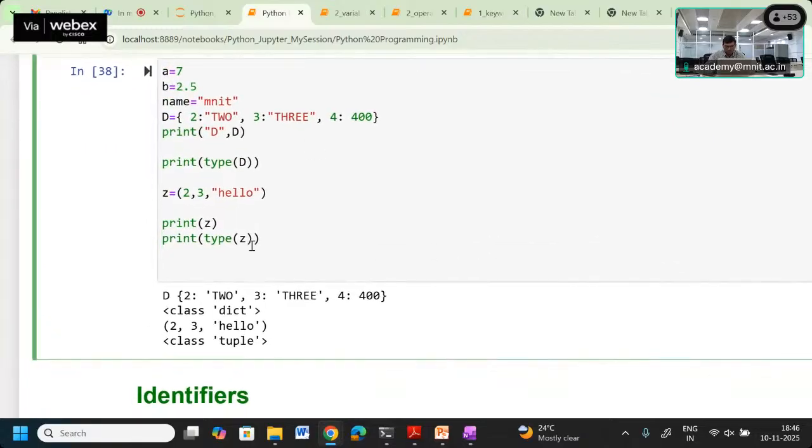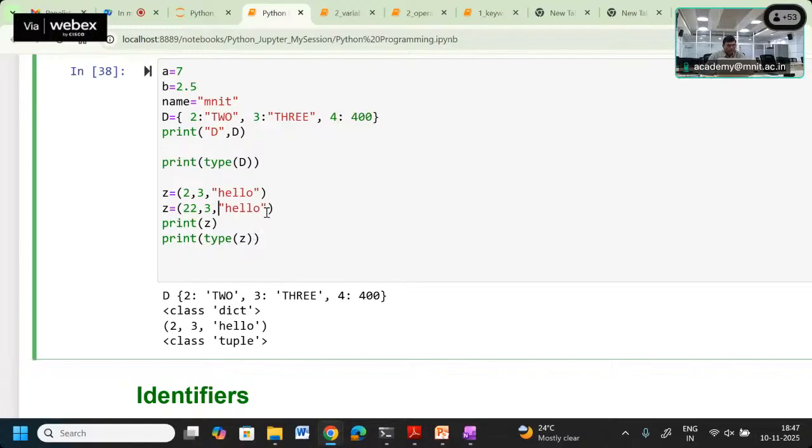Now let's check by trying to change this value. We change it to 22, 3, and hello.